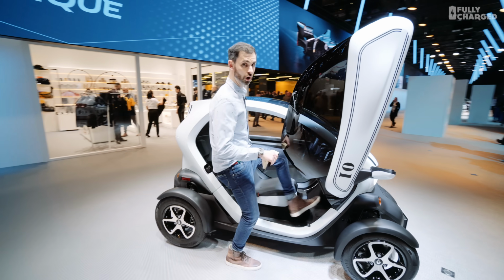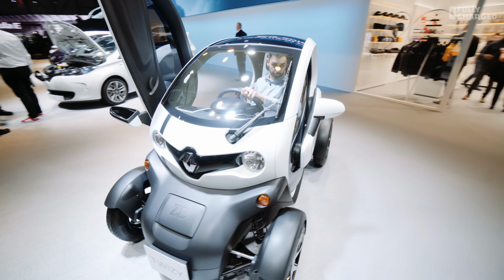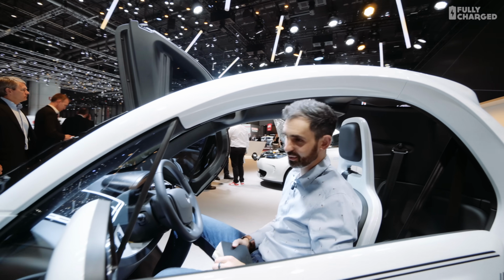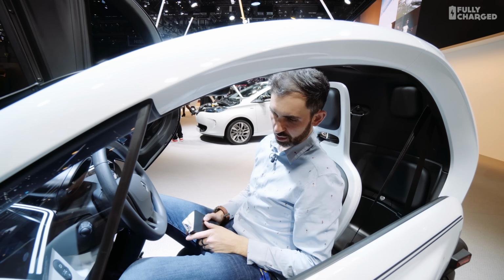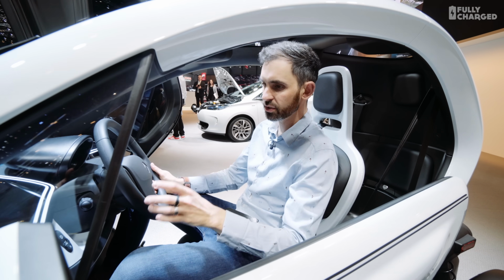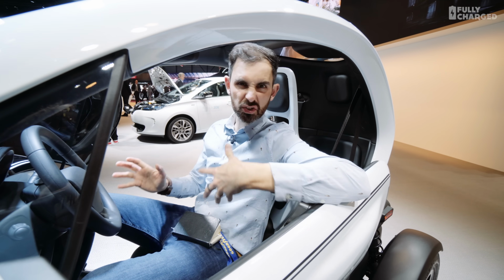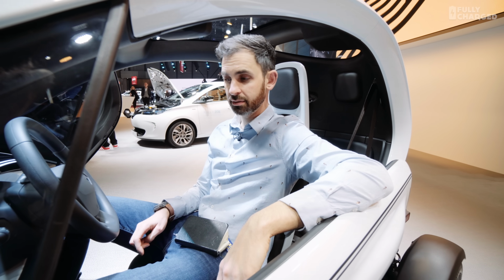You know, I've actually got a confession to make. And I'm quite apologetic, is I've never driven a Twizy. I don't know why. I just was too busy when it was originally launched, and I've never got around to driving one, so I have to drive one. I've got a few ideas for me and Robert, a bit of a sort of bromance road trip. All right, Robert, just so you know.